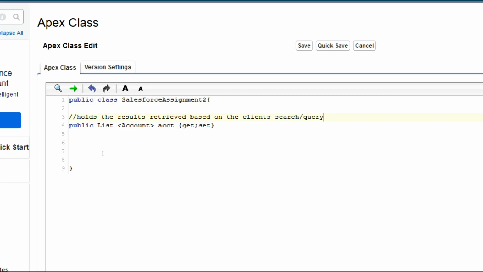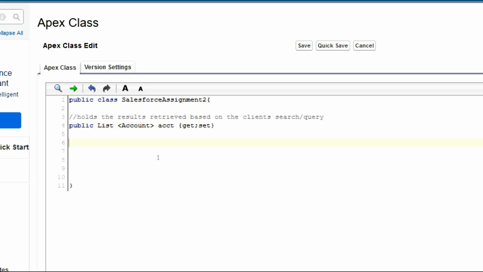So basically the client is going to enter in a value, and this variable, which is going to be a list, is going to hold values of type account. And we're going to have our getter and setter method there, which is going to pretty much add all of the records associated with the account to this list here. So hopefully that makes sense to you guys.